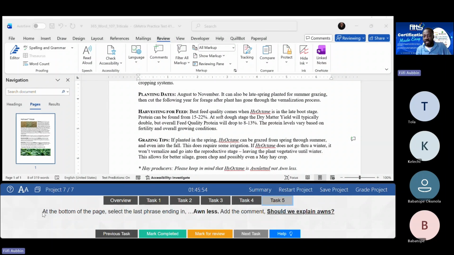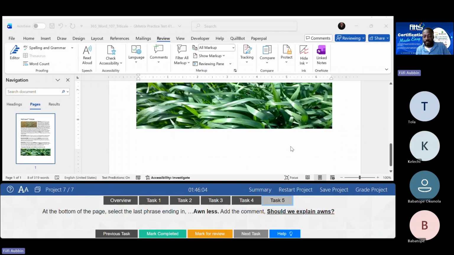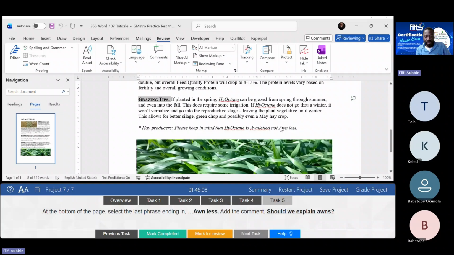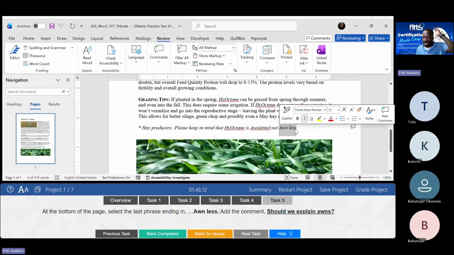Task 5. At the bottom of the page, select the last phrase ending "unless". Add a comment: should we explain ons? So, last page, ending "unless". Then we add a comment, should we explain ons?